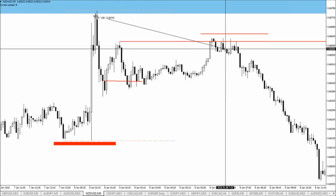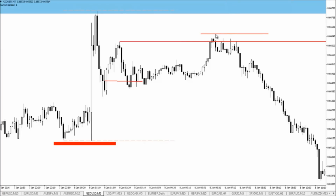But if it's a bit wider, then I'd say okay, a couple of pips above the high. Normally I would keep my stop loss here, but I'd say okay, if it breaks through this and doesn't reject, then I'm looking to cut it off completely. So my mental stop loss would be here, but this is just a hard stop loss, because sometimes you get those reactions up and then a quick move down. So in this scenario, that's how I play it. It held, and then it took those stops out, and then it rejected.